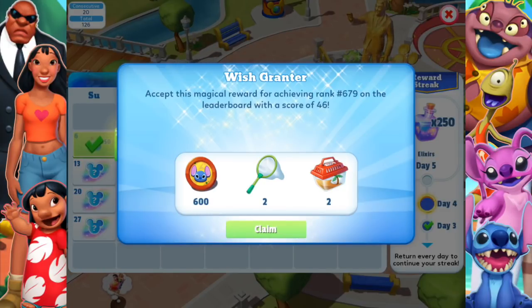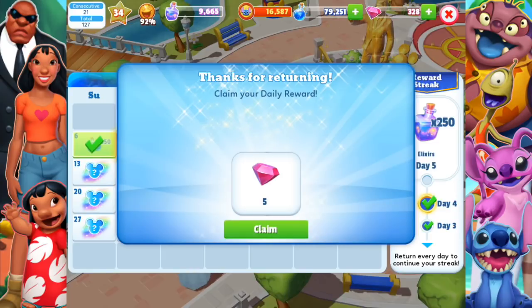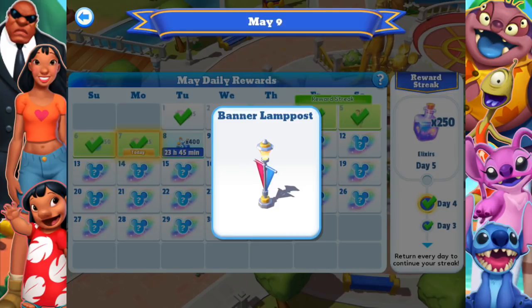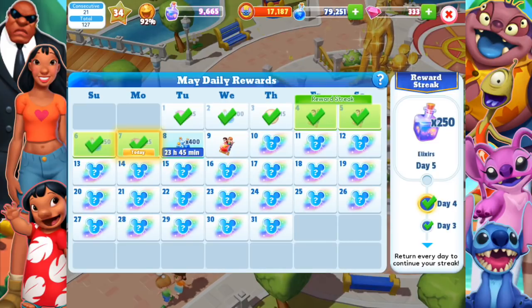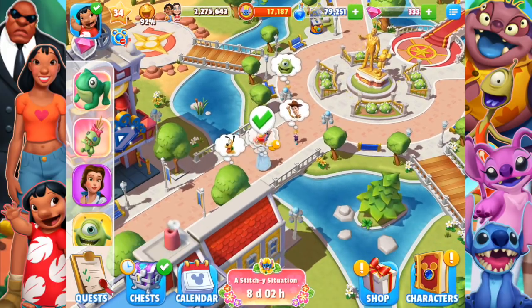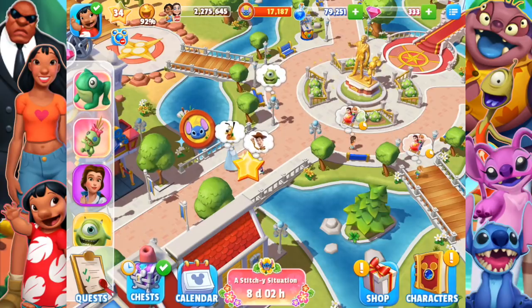So the Wish Granter leaderboard event is over. I just collected my reward for that. My daily calendar reward, I got 5 gems, so we're having a good start to this video. On day 5, I get 250 elixirs, so that's going to be super helpful to bring in that brand new attraction that was released in the last update, that you can only buy through Merlin Shop. So still gotta collect a few more things for that.